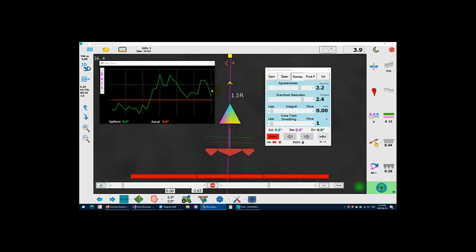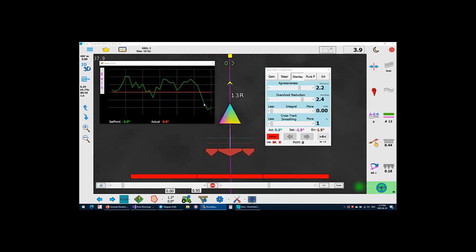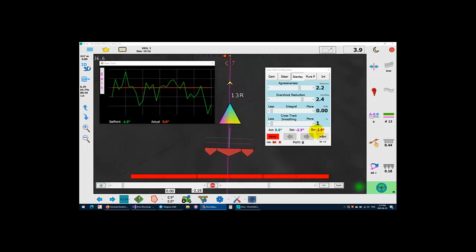I suppose we could simulate almost everything, including roll, and well, the vehicle dynamics would be hard to simulate, but this is a pretty good start. And I know all of you are going, yeah, well, a simulator is awesome, but it's not real. So how do we do it? As you can see here, the error is kind of all over the place. And this is what the steering is trying to keep up to, this error.